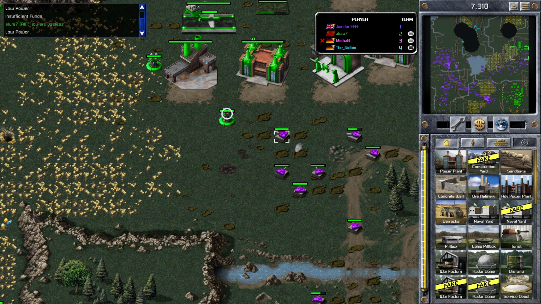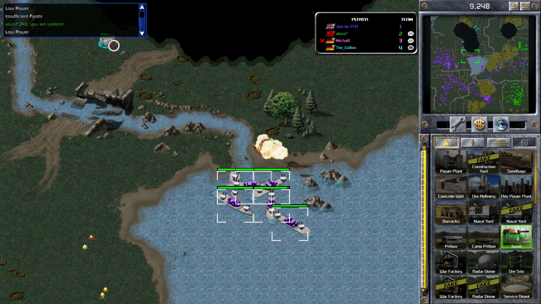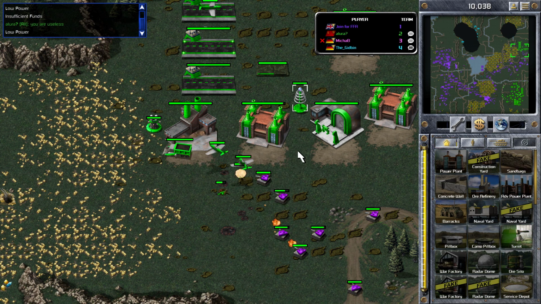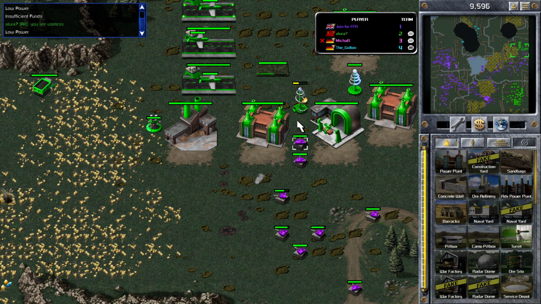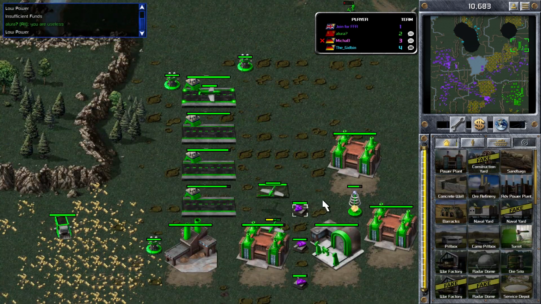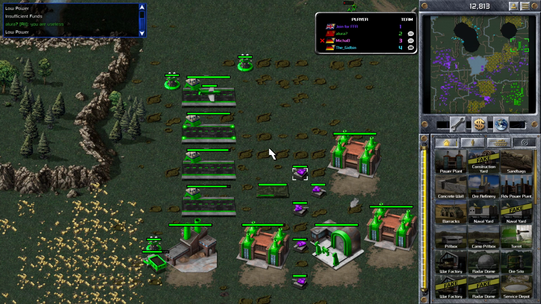Usually Soviets do have a bit better defence when it comes to base defence fights, like Teslas and flame towers will usually beat turrets and pillboxes, even though I can't build pillboxes here. The difference here though is that he has less MCVs than I do, so it's going to take a lot longer for him to build structures. So even though he's able to build Teslas, which are a lot more powerful than my turrets, it's taken him so long to build them that I'm able to just outnumber them.